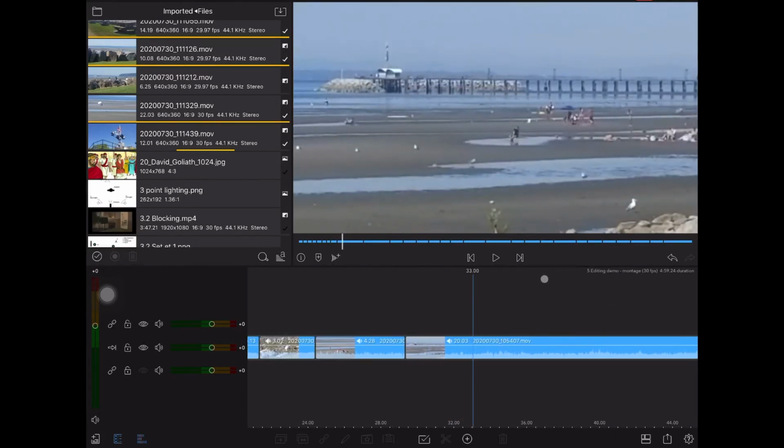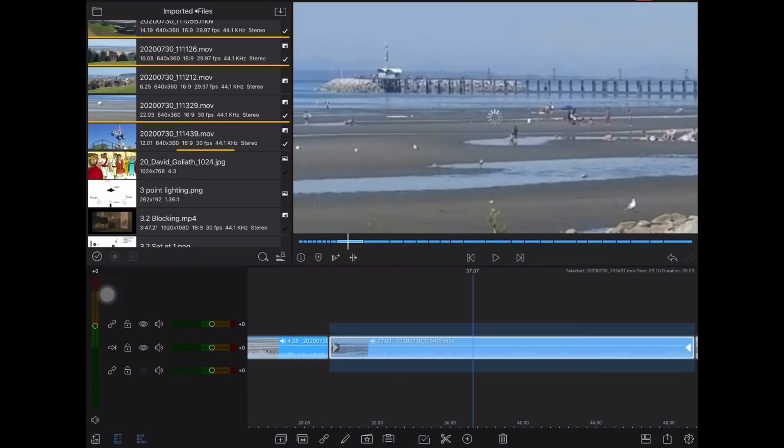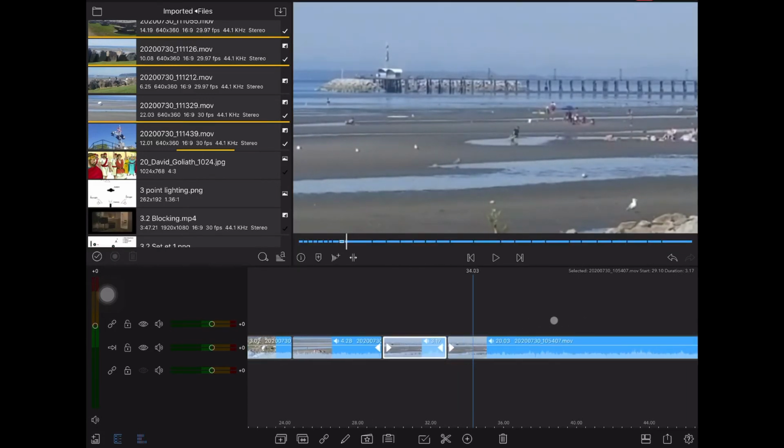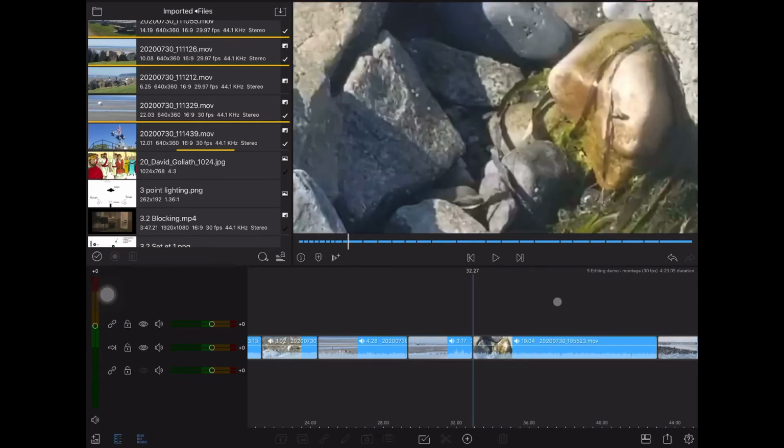And then this wide shot of the pier in White Rock. Again, not too much happens. Just kind of people coming and going. So how about I just trim out the beginning part. I'll trim out the end part. I'll end with about 3 seconds. Oh, looks like I grabbed that shot twice. So how about I delete the second one?